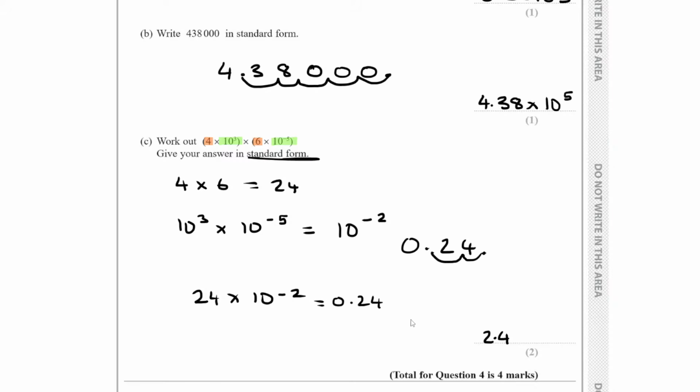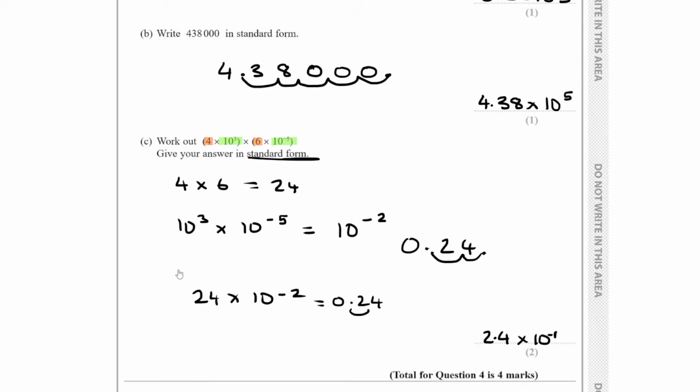And then you go, okay, well, let me put that back into standard form. Clearly, we'd have to move the decimal place once to make it 2.4. But because my original answer here is smaller than the standard form number I've used, it would be a negative power. That is meant to be a 1. Negative 1. Okay.